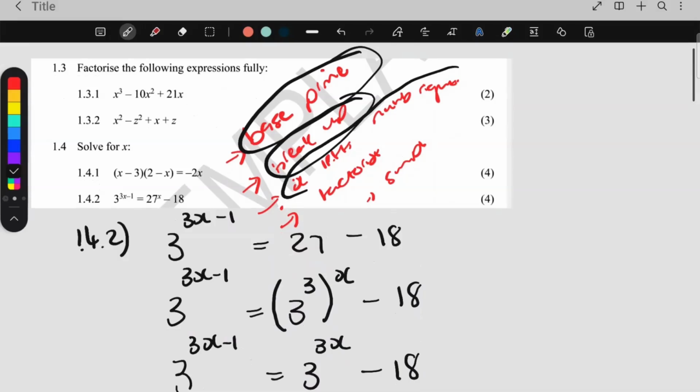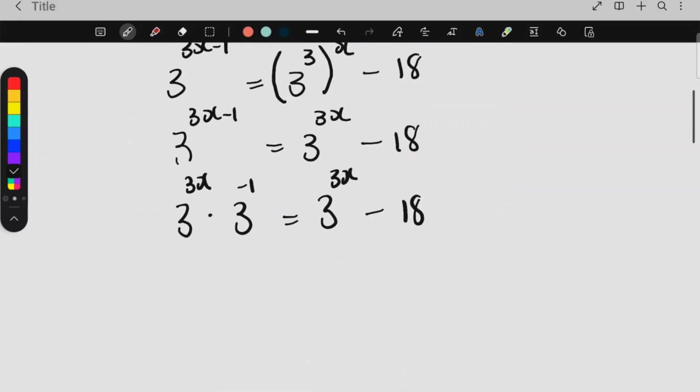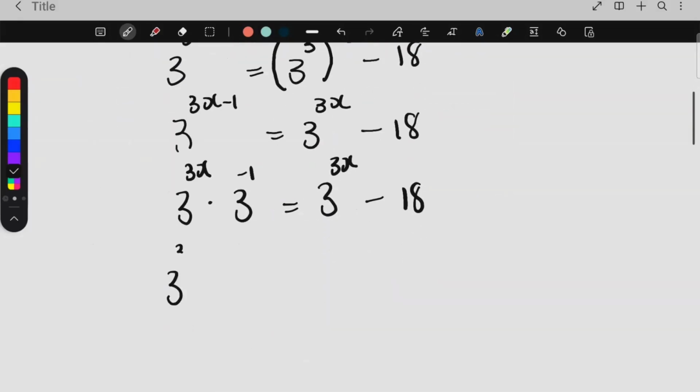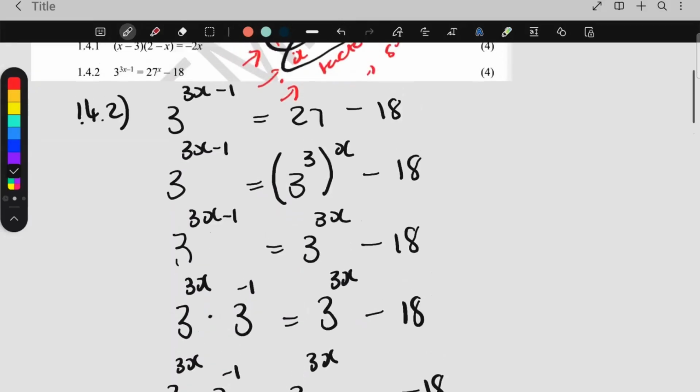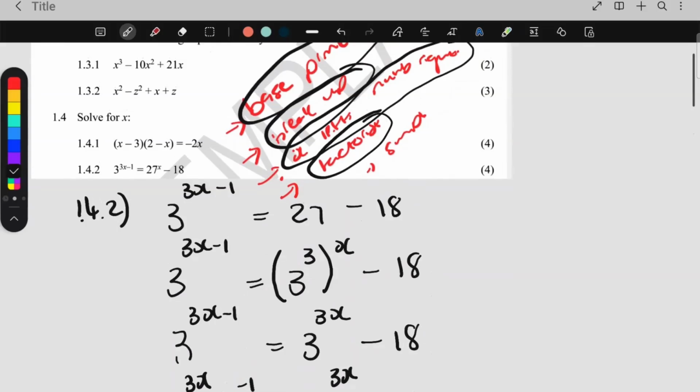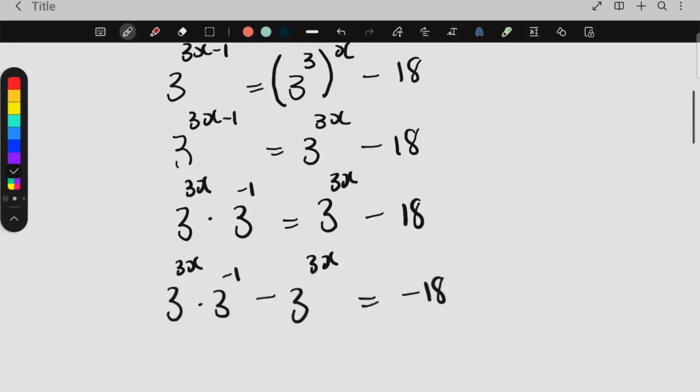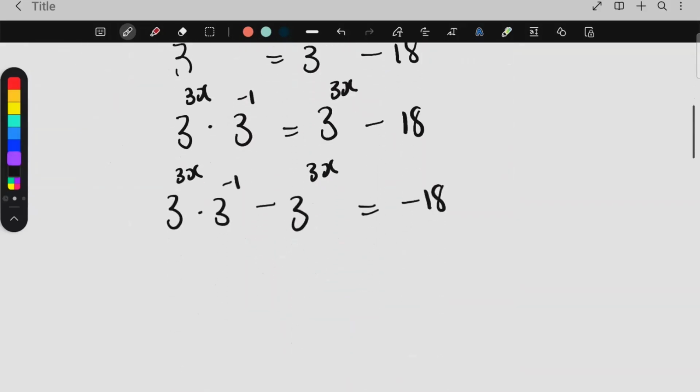Now I want the x's on the left hand side. So let's look. This will stay on this side. So this is one term. So it stays on the left hand side. This one will come over, so it's a minus. And then the negative 18 will stay on that side. So next in our steps is we have to factorize and we have to simplify. So I'm going to factorize. Highest common factor, what is here, that's also there. I'm only factorizing the left hand side.